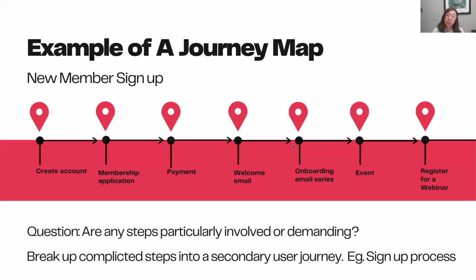So you get that welcome email. Then you might have an onboarding series of emails. Okay, so they put this here as one ping, one drop on the journey. But let's say you have tiered membership, right, for different levels. You might have a different onboarding series there. Or let's say you have members that were members for 1 or 2 years or 10 years and then took a break and then came back. Are you going to offer that member who already had the initial onboarding experience the same experience as when they joined the first time? Or is there going to be a unique experience? That's a really nice way to show your members that you cater to where they are at in their careers, where they are professionally, what their goals are.